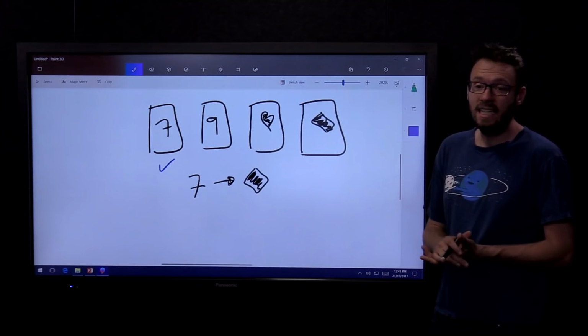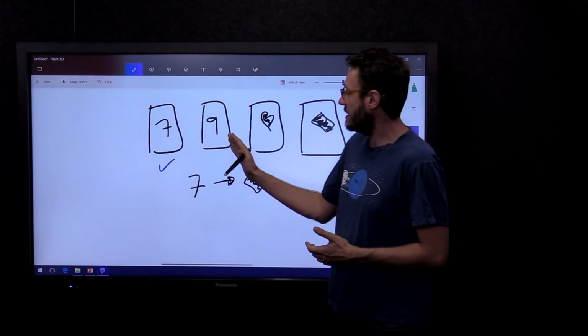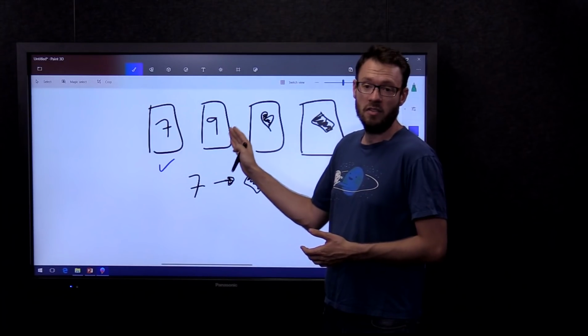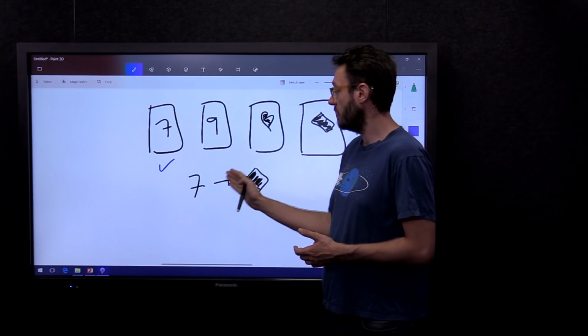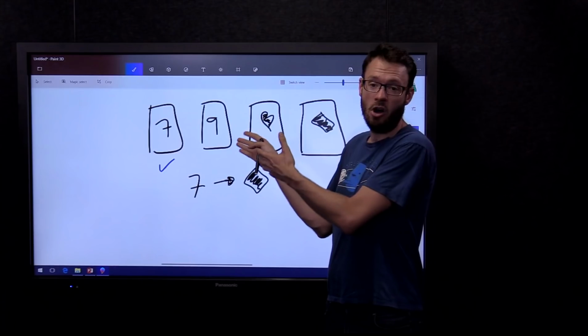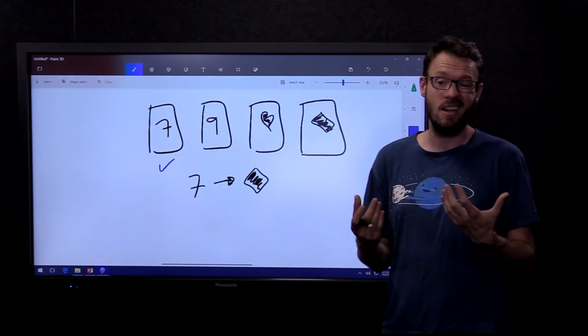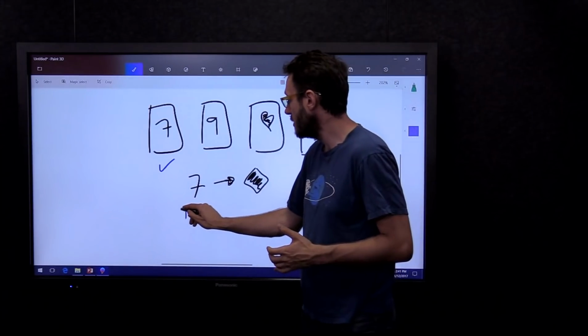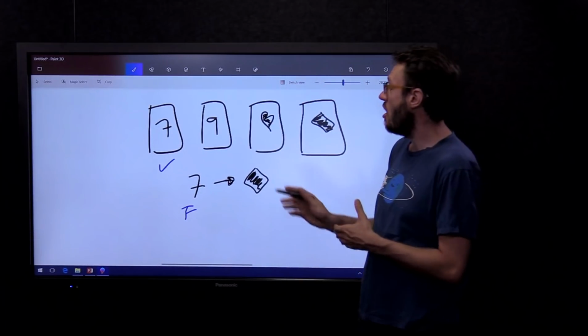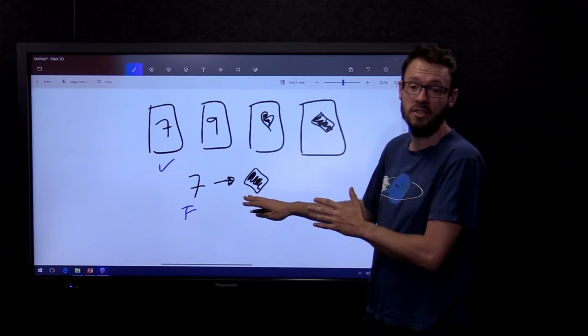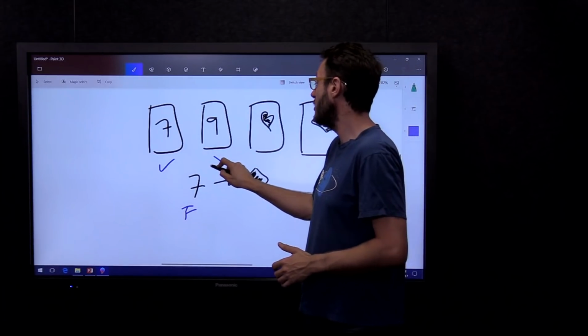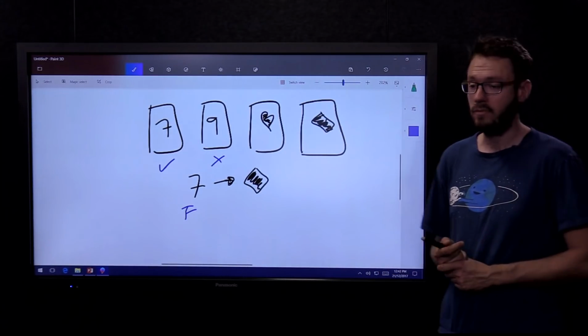With respect to this second card, notice that the thing on the left of this conditional, the first thing, is not present in this case. In other words, it's not the case that a card has a 7 on it, it has a 9 on it. So this is false here. And so I know that if I turn that card over, I'm not going to be able to falsify this conditional using that card, so I don't need to check that card.